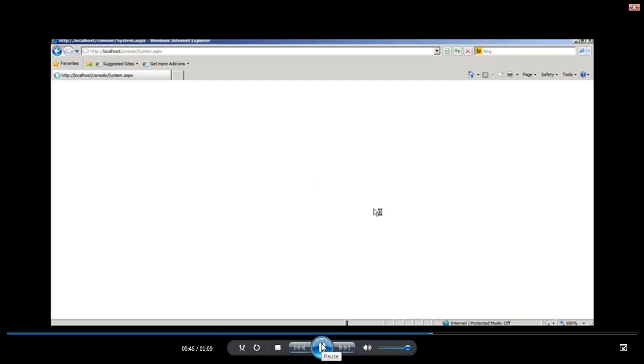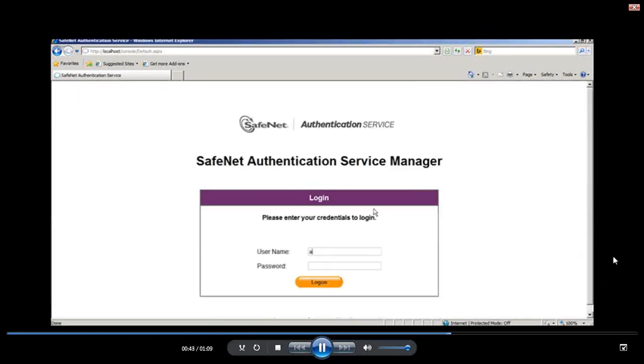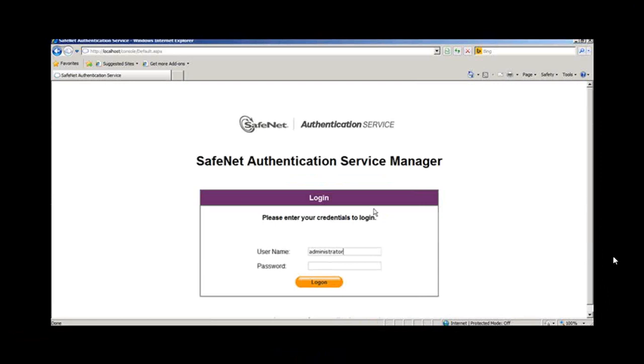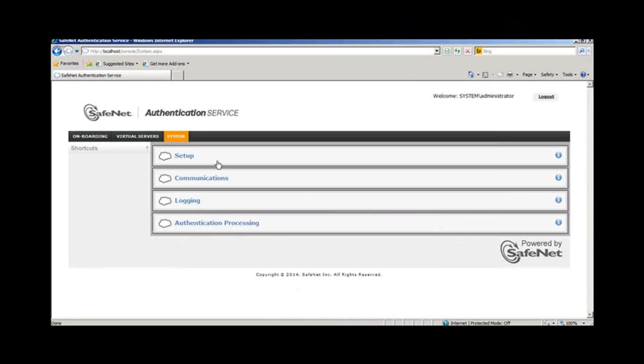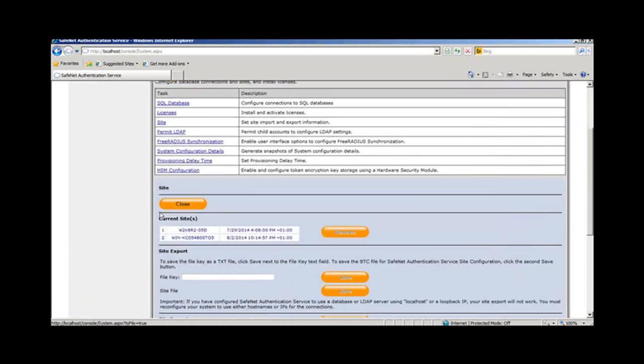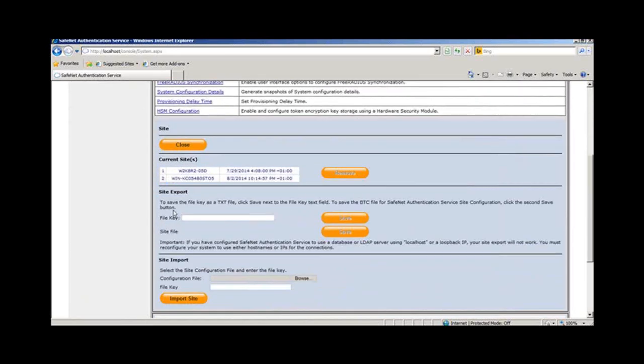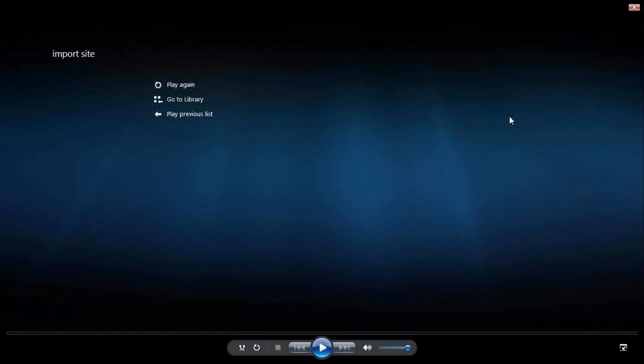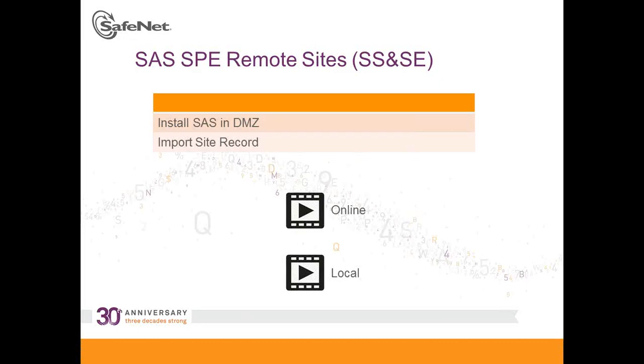So like it says, I need to log in again. So again, I'm going to come back and log into this server again. We'll see now that it looks like a full-blown SAS that's being configured. I've got all my proper tabs. We can see here now under the sites that we have our two sites. And as I would continue to do this for the network diagram that I had shown you, effectively, I would then see sites totaling 6.